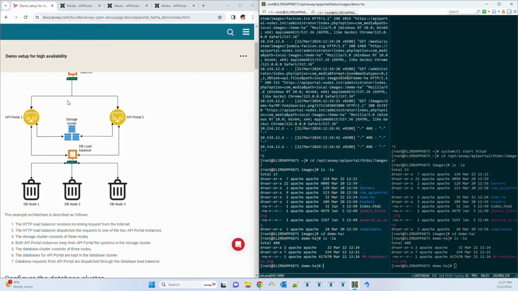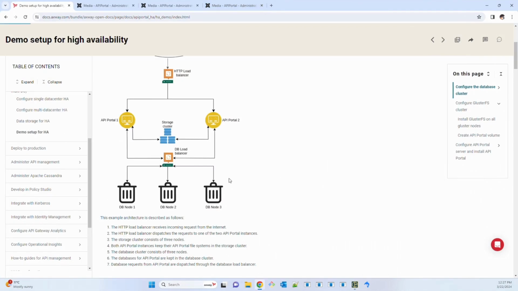Now that's for the web server part of our system, of our API portal system. Now let's go to the next layer, which is the database layer. For the clusterizing of the database layer, we used a tool called Galera cluster. It's a commonly used, again, and very well known tool for clusterizing MariaDB servers.